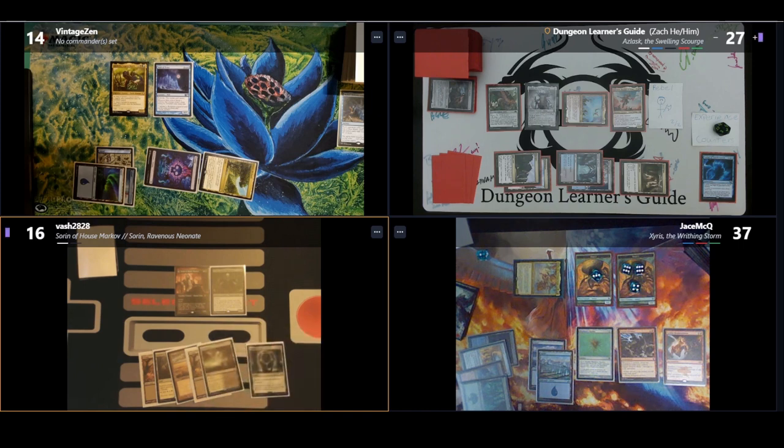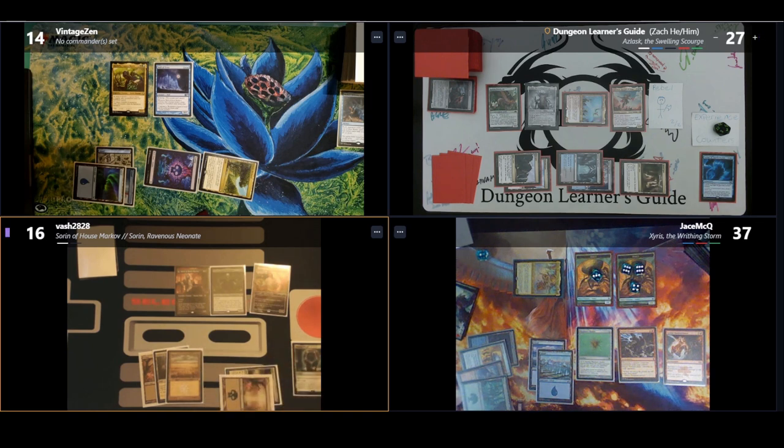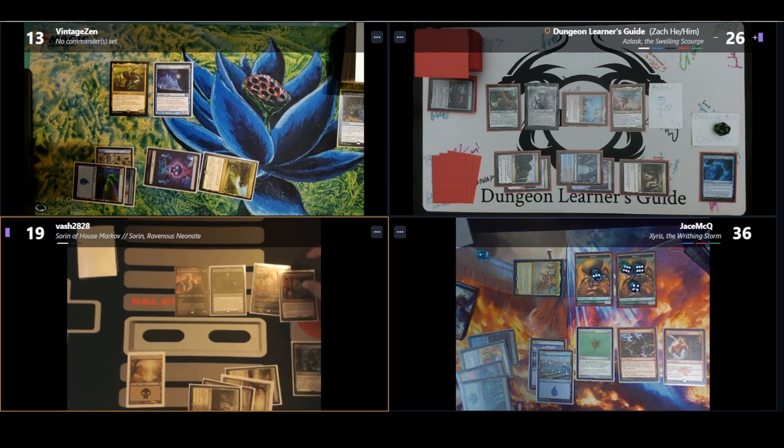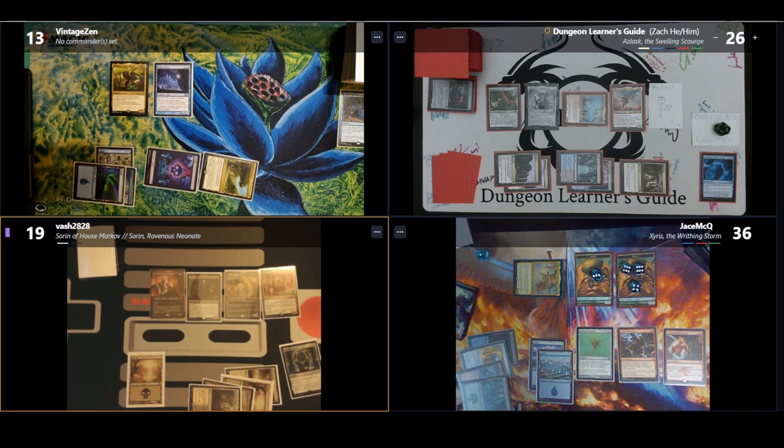Bilal plays a Fetid Heath and casts Soul Warden, letting him gain a life whenever another creature enters the battlefield. After that, he casts Karlov of the Ghost Council, putting 2 +1/+1 counters on it whenever he gains life, and being able to remove 6 of them to exile target creature. Thanks to the Soul Warden, he gains a life when it enters and immediately puts 2 counters on it.